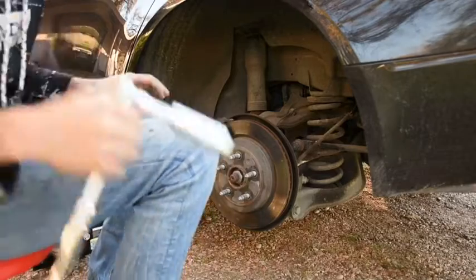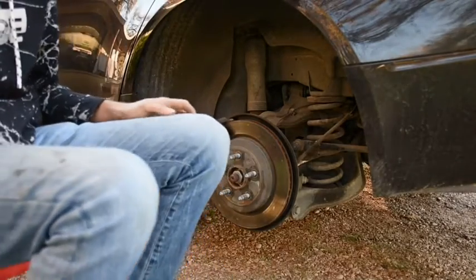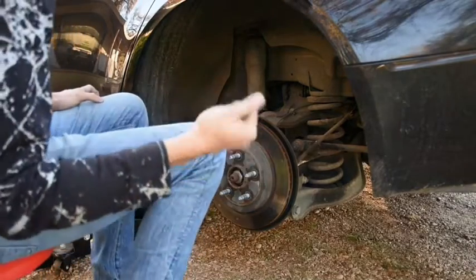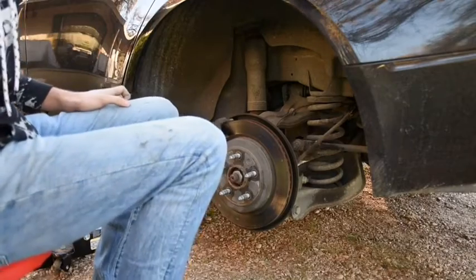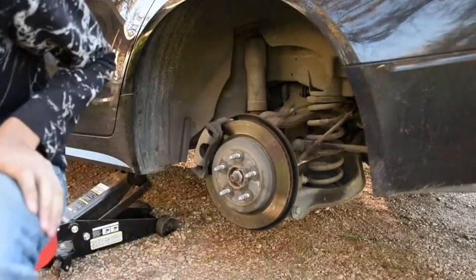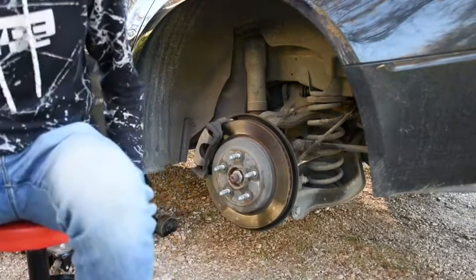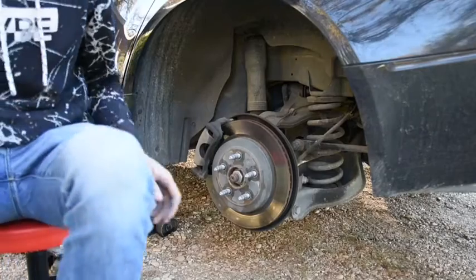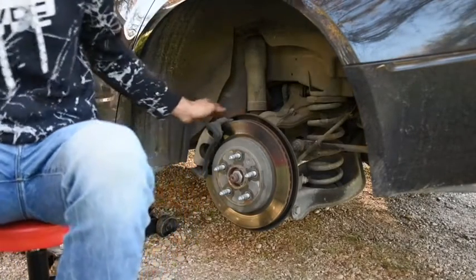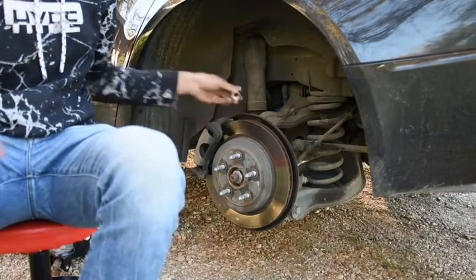Last night, unfortunately, I had a few stripped out lug nuts that I didn't realize were on here when I bought the car. So I went last night and I bought these and I had them replaced. If you don't budget for something like that when you're repairing your car, it can come as a big unexpected surprise. It cost me $180 overall for new lug nuts and for them to be swapped out because I didn't feel like dealing with it, just due to the fact that they were stripped out as bad as they were.